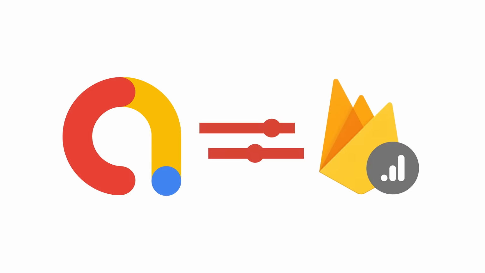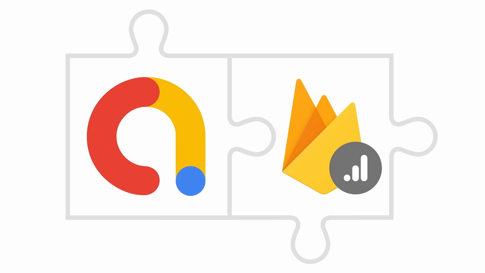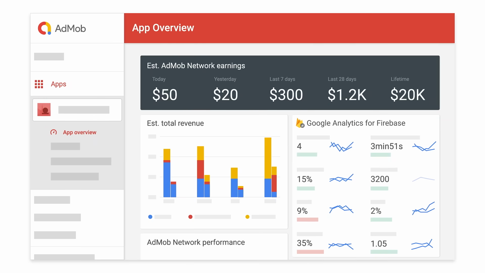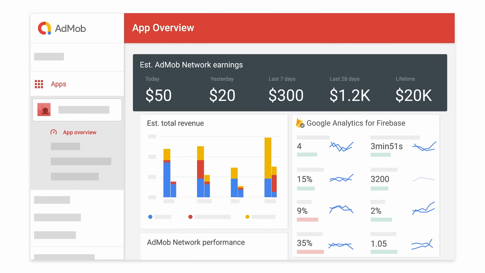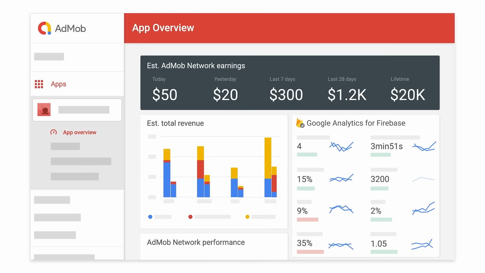You can also seamlessly integrate with Google Analytics for Firebase, a free app measurement solution that provides insight on app usage and user engagement. By pairing Google Analytics for Firebase data with AdMob data, you can further optimize your ads and user experience. After connecting to Firebase, AdMob's app dashboard displays all your revenue, including in-app purchases and mediation data, allowing you to fully understand how users react to the ads you show.